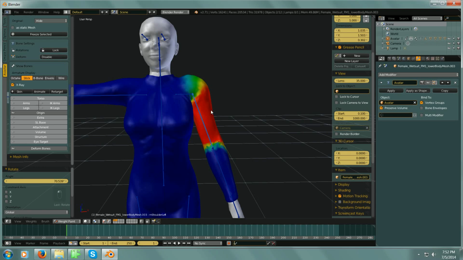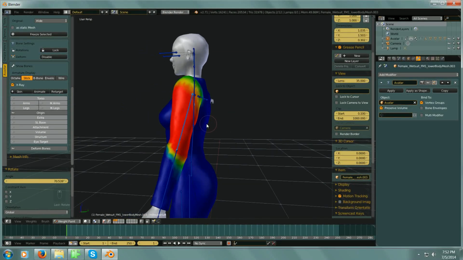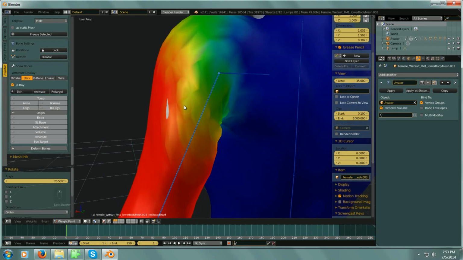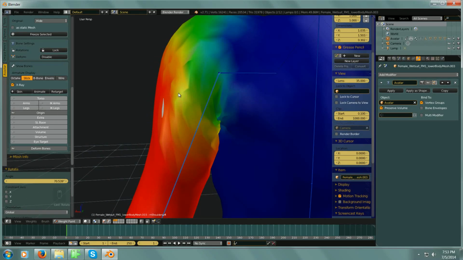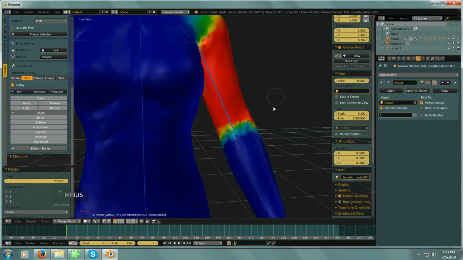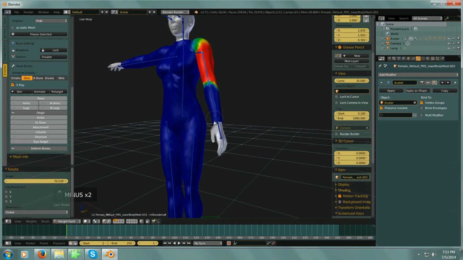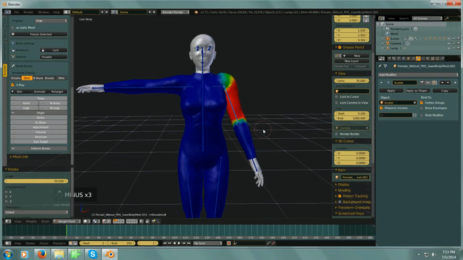I want to check that. Okay, and that'll fix the mesh there. So basically this turned out pretty good. There's a little poke through here. But other than that, this is going to work out pretty good. You can clean this up, and I'm going to show you real quick.